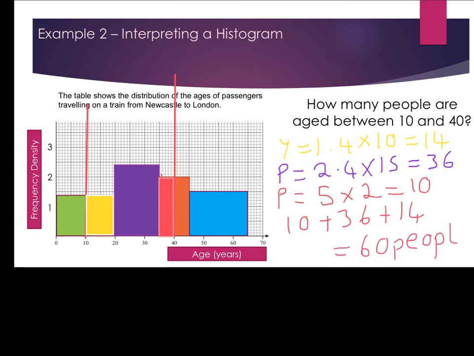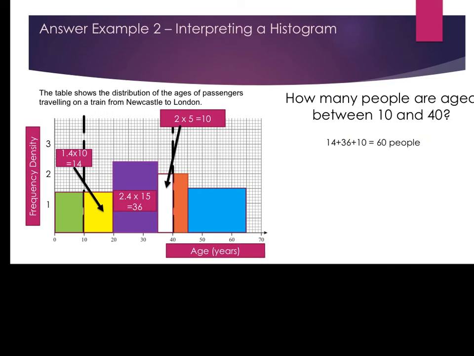Again, I'm going to switch the slide so you can see this all typed up in a secondary method where you can label a graph. As you can see again, we've shown all of our working out, but instead of writing at the side, we've done it onto the graph and we've labelled each section.